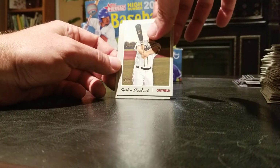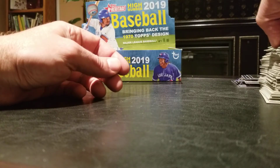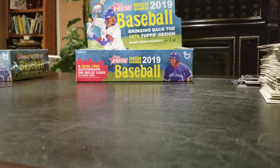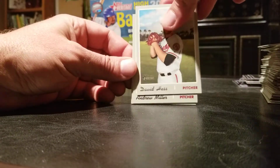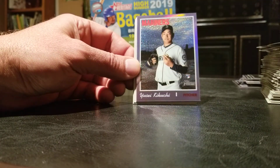Austin Meadows. I don't see much happening here. That Michael Chavis Purple Refractor, not too terrible. Getting in the right trend for the Purple Refractors. I'm going to try to rack this up into a 25-minute video, but we'll see. We can compare a hot box.